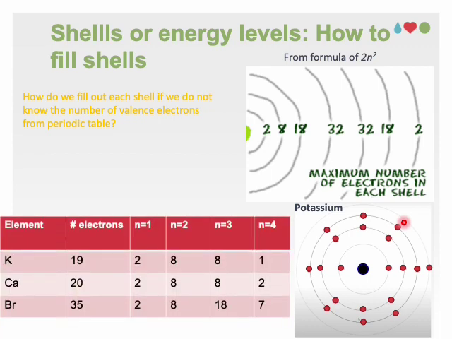As another example, we select calcium, Ca, with atomic number of 20. Finally, bromine, Br, with atomic number of 35, as shown in the table, with 7 electrons in its valence energy level. It can be seen that potassium and calcium tend to lose 1 and 2 electrons to become stable, while bromine tends to gain 1 electron to be stable.